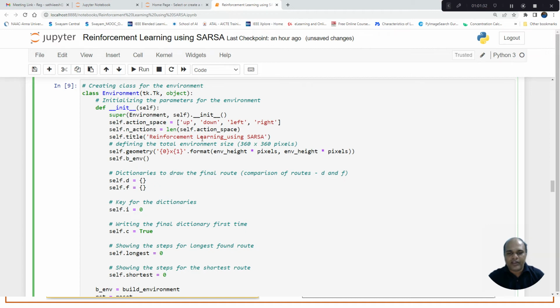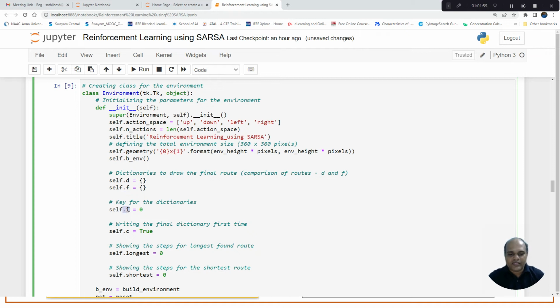We put some title. Then we create an environment with a certain width and height. The height in pixels is 9 times 40, which is 360. Again 360. 360 by 360, we create an environment. Then we define the dictionaries for storing the current sequence of operations, and also a dictionary for storing the final path.